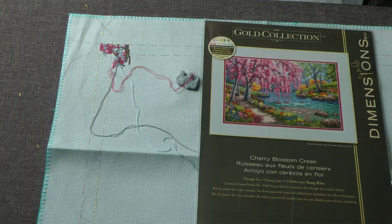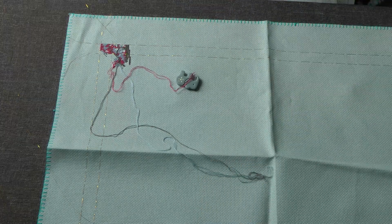So next is Cherry Blossom Creek. Sorry, Cherry Blossom by Dimensions. This was started on the 15th of January 2024. As you can see, it's full coverage, with very limited back stitch in it. It's on the kit fabric, which is, I think, 16 count Aida, with the called for threads.